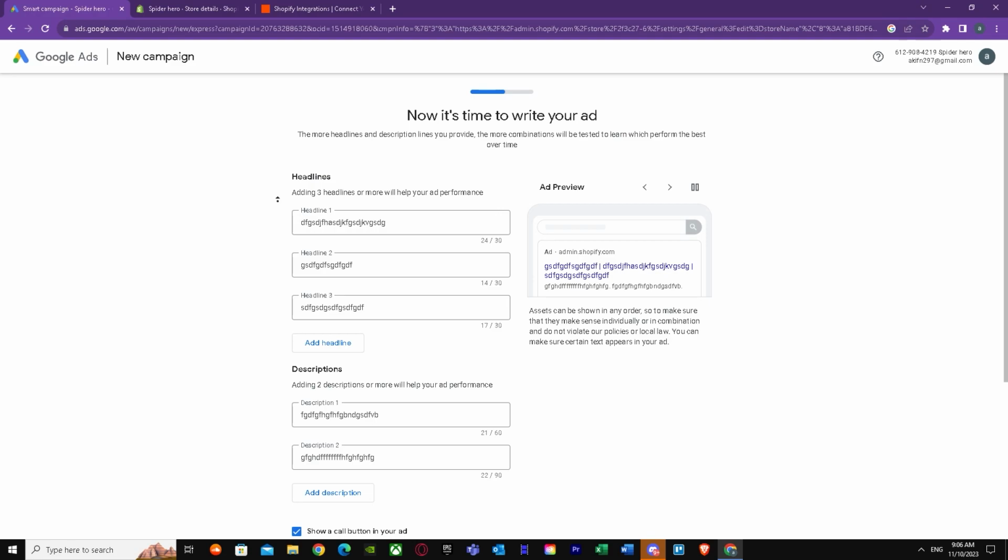When you make the account on Google Ads, you know you have done all the process. So in your Google account, click on the admin icon. I don't have it right over here, but you have to go to the admin icon and click it and go to linked accounts. Once you're in linked accounts, just find Shopify by using the search bar or under the popular products section. After that, in linked products, once you've found Shopify, click details and link Shopify. After clicking link Shopify, the next window will provide a direct link for Shopify.